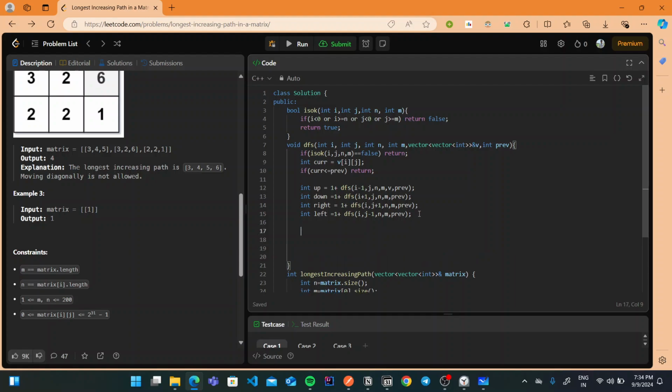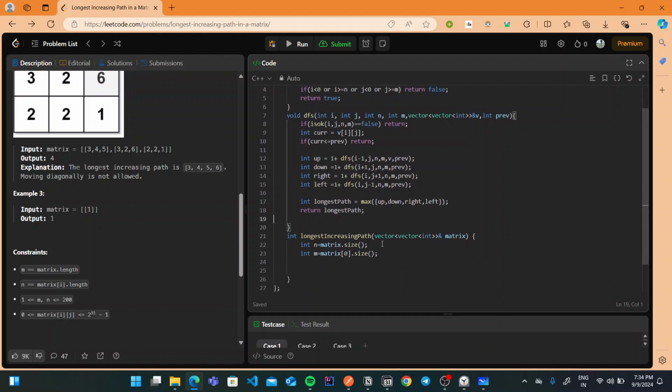Now I need to return the maximum, I mean the int longest path from all the DFS: up, down, right, and left. So I'll just return this longest path. Let's call this DFS.